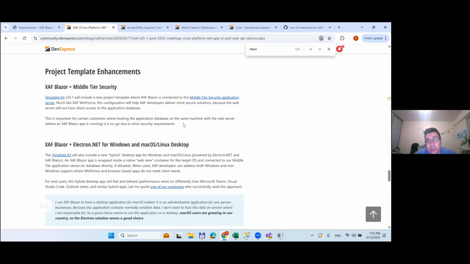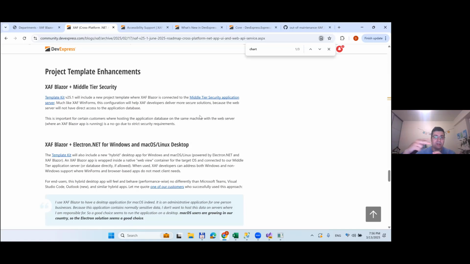But there are cases when you don't want to keep your database close to your web application or on the same web server. For example, when this database is used by other applications, contains very sensitive data, and there are some other reasons. And for this highly secured environment, you can utilize our middle-tier application server.